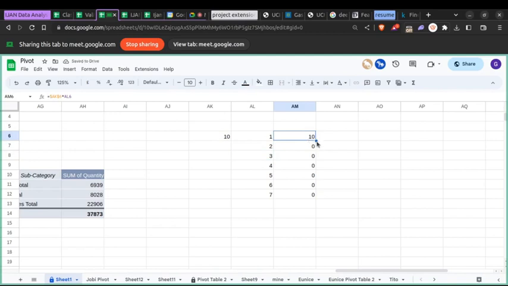Then if I adjust it now, if I delete this and I drag this down, you see that it's going to take this value and just apply it here. So that's basically just how to lock a cell value. All you have to do is put a $ sign on the row and put a $ sign on the column. I removed this and I still got my answer.